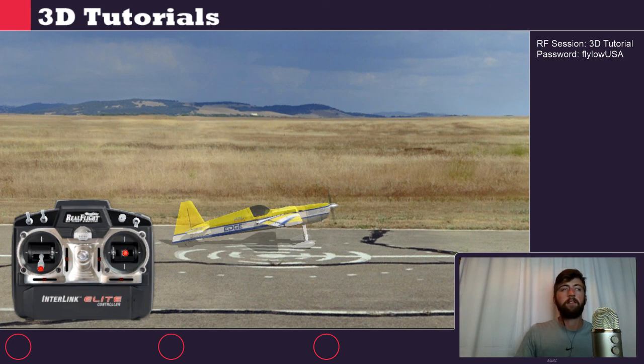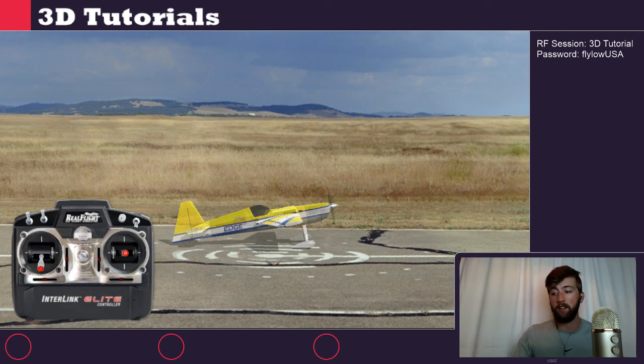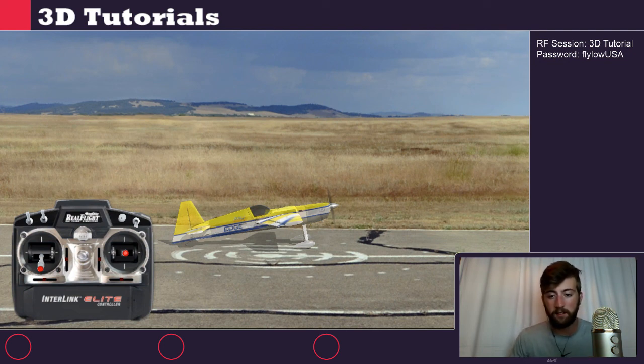I have a 50cc Yak and a 60-inch Yak, but I hate those airplanes with a passion, so I never want to fly them again. I have a 3D Hobby Shop Viper Pipe, which I hate. You cannot pay me to fly that airplane. And a 58-inch Edge, which I think might not be flyable, but I have the frame, which I do like, that airplane. It's just I don't have them here where I live right now.